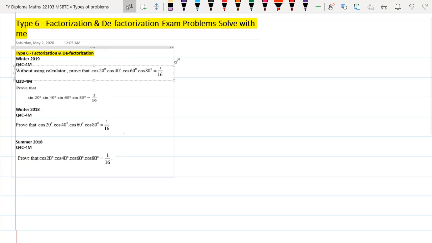much repeated. The first problem on the cost side is repeated thrice, pretty much without any variations, in summer 2018, winter 2018, and winter 2019. On the other exams, I think I'm missing the year here; I think this should be summer 2019. I'll add it. If you see this, there's just one variation of sign, and it's going to be the same. So I'll solve one on the cost side live because it's repetitive, and the sign one I'll pre-solve and put in the other video and just walk you through.